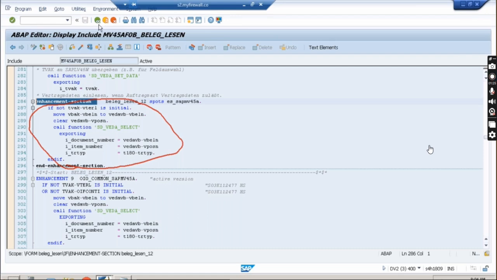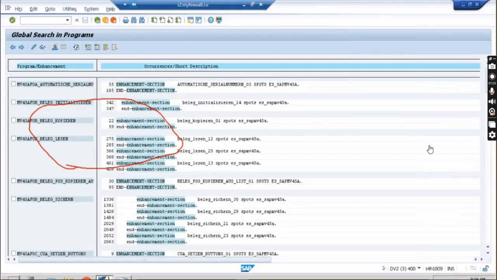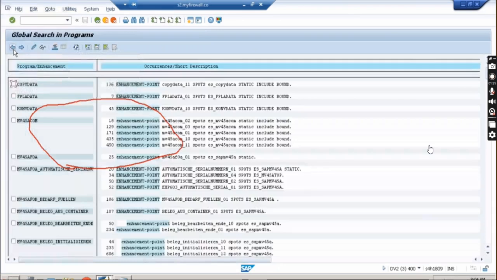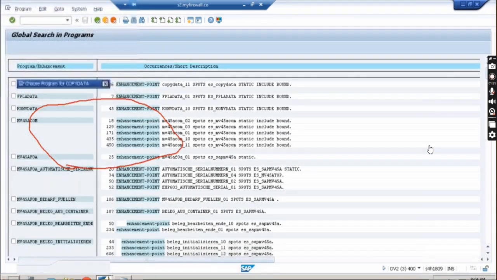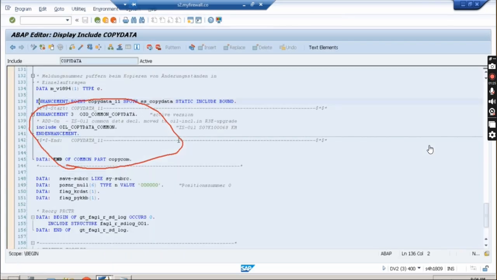This is not a problem under the enhancement point. Let me erase this drawing.